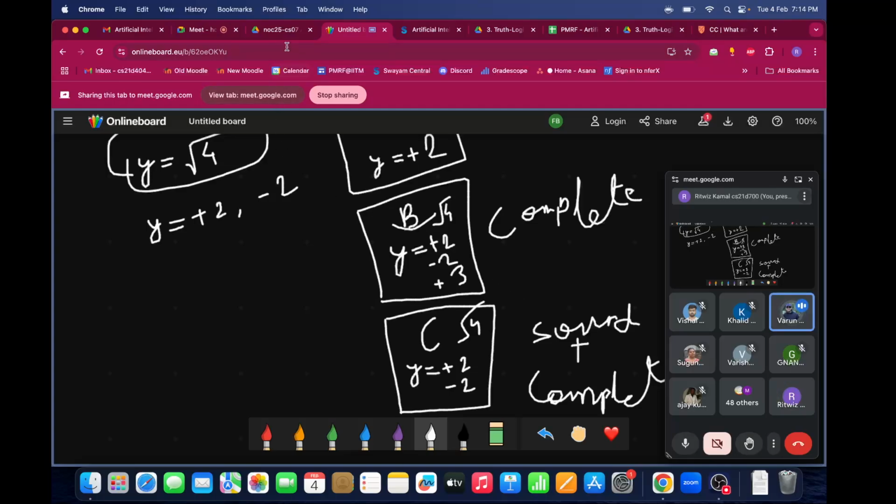Ritvish, one thing regarding these semantics of logical connectives. Part of the session with Deepak sir, I got to understand that some of these are common valid rules of inference, like modus ponens or modus tollens, and there are some variations around that: conjunction, addition, simplification, and so on and so forth.